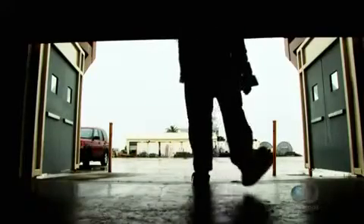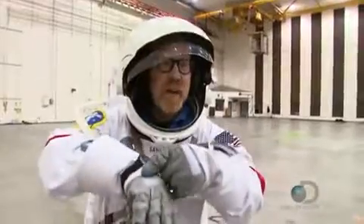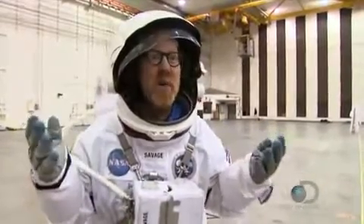Let me take you on a little tour of what I'm wearing. This is, in fact, a wedding present from my crew a few years ago. When I got it, it was lovely but not quite accurate enough, so I redid the gloves, added my label, did a wrist checklist, the correct watch, added all the hardware attachments, and all the labeling on the front pack and backpack. I decided to make myself the mission captain with the red stripes. This is the first time I've ever gotten to wear it all at once. By the way, I should point out — this is not a real spacesuit. It's just my wear-around-town spacesuit.